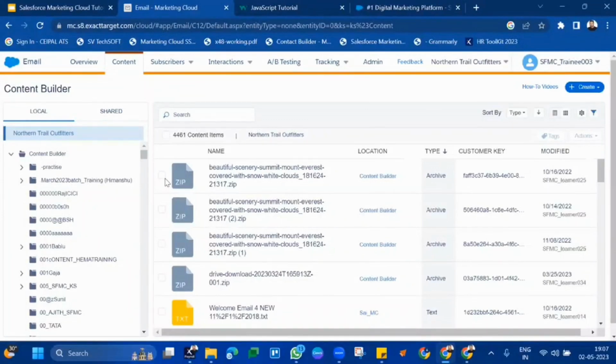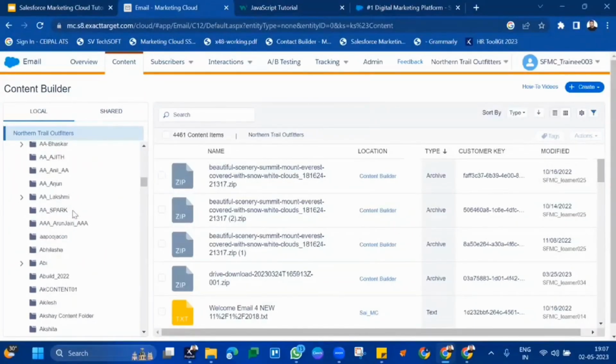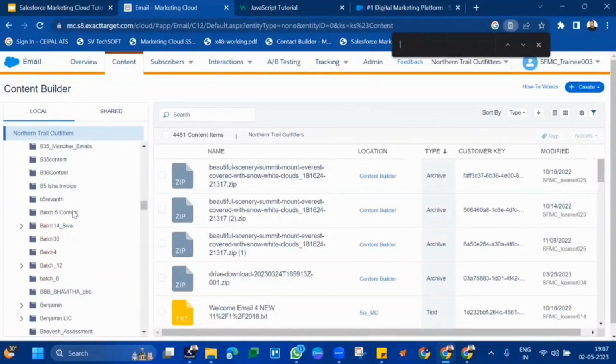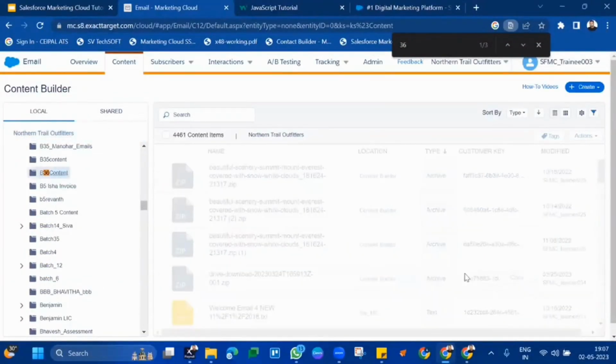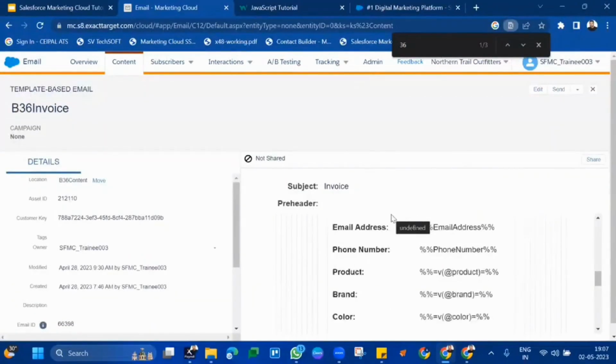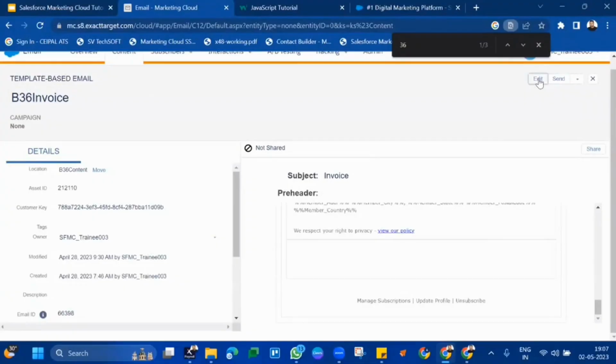a data extension, a commercial email, because commercial emails are sent manually, they are not triggered emails which are delivered automatically within a fraction of seconds to facilitate a transaction. So for commercial emails, you will be getting requirements to send the email to a data extension or group of data extensions manually. So think of this email as your commercial email, which you have to deliver to a data extension manually.